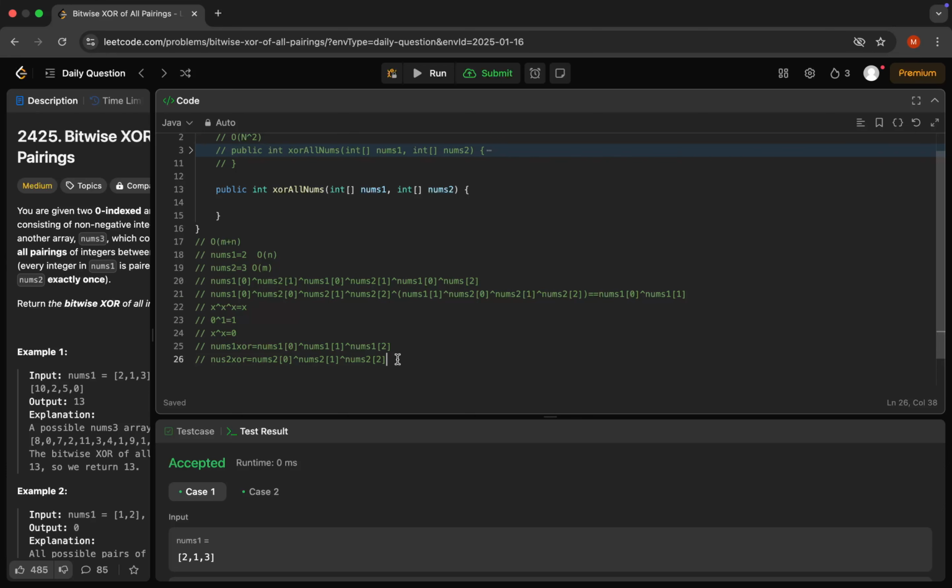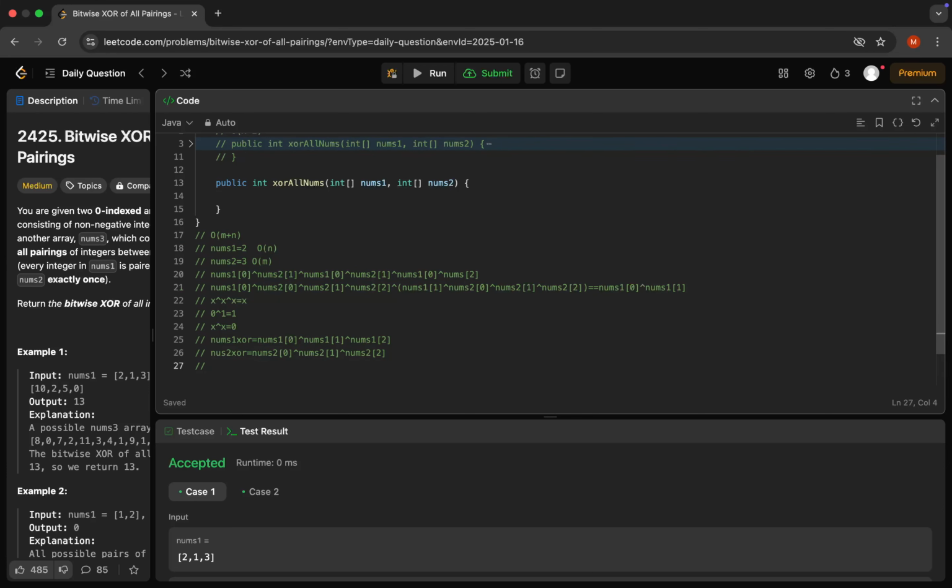If both are odd, what we can do, we can find out for both.